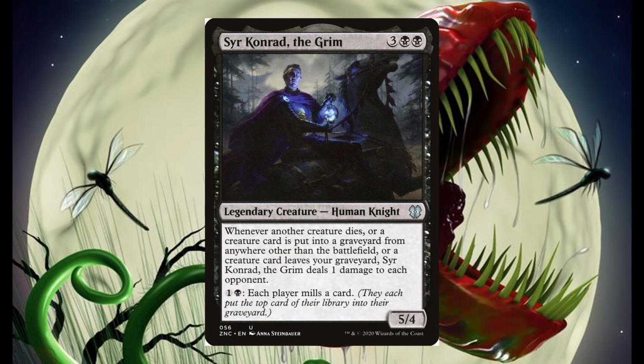He has whenever another creature dies or a creature card is put into a graveyard from anywhere other than the battlefield, or a creature leaves your graveyard, Sir Conrad the Grim deals 1 damage to each opponent. So he's like the Aristocrat on steroids.